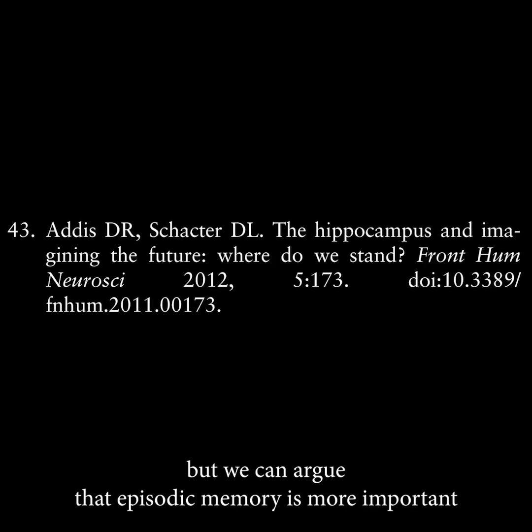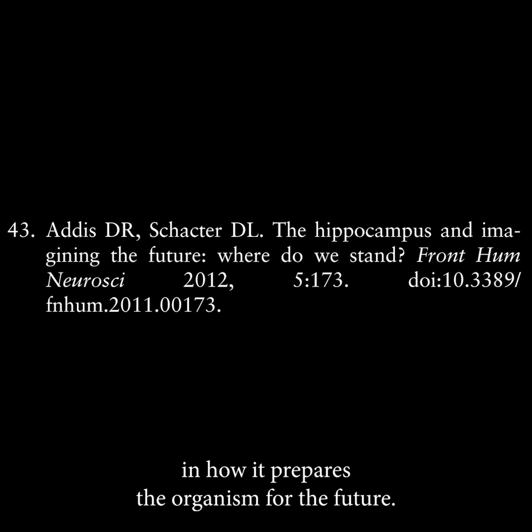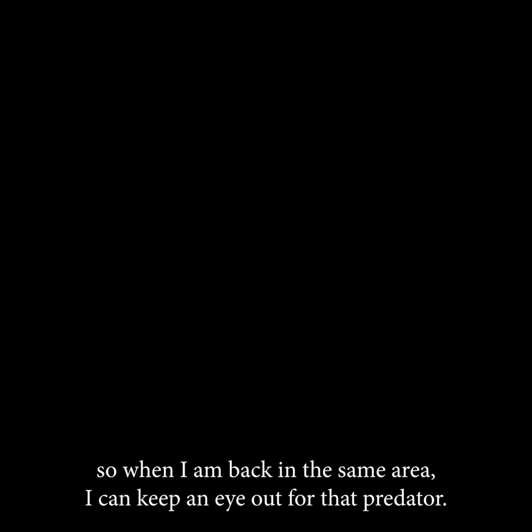What is episodic memory? The most obvious use of episodic memory is to recall the past, but we can argue that episodic memory is more important in how it prepares the organism for the future. For example, if I experienced a threatening predator on the savannah yesterday, then it helps if I can remember that encounter today, so when I am back in the same area, I can keep an eye out for that predator. I will also remember the feelings I had in the encounter with that predator, which will help keep me activated and aware as I maneuver through the same territory.